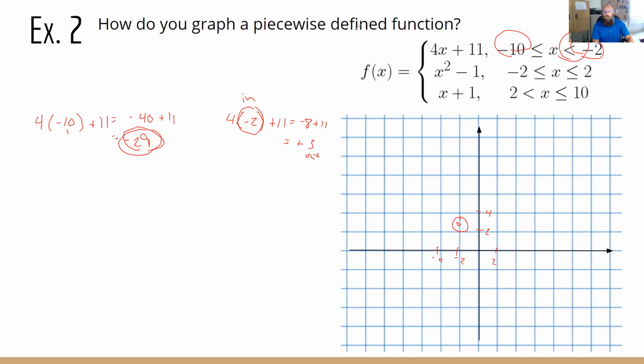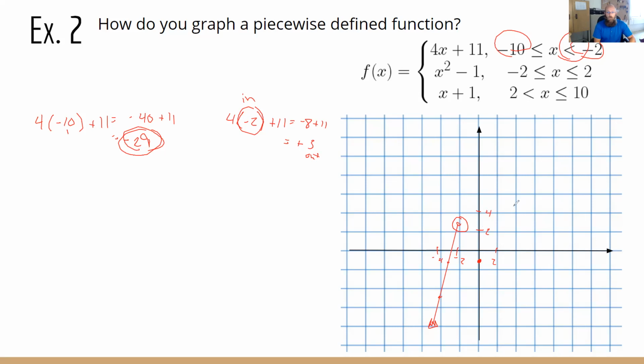And then my slope of this line is 4. So I'm actually just going to go down 4 over 1, down 4 over 1. And I think I can make straight lines with this. And boom, that was kind of cool. And then my little arrow on the end, because it keeps going in that direction forever, which is kind of cool. Now I need the next one. This one's going to be curvy. It's an x squared, so it's a parabola minus 1. So that's a parabola shifted down 1.